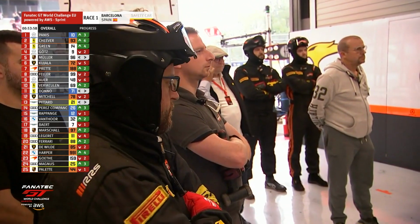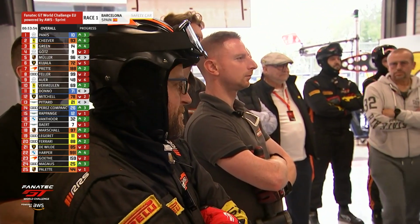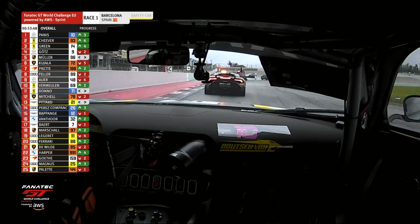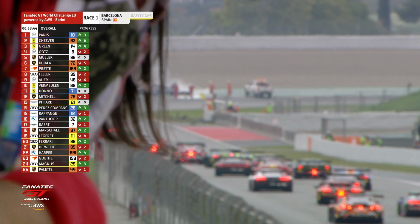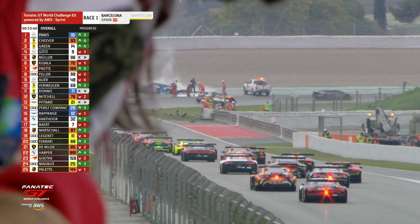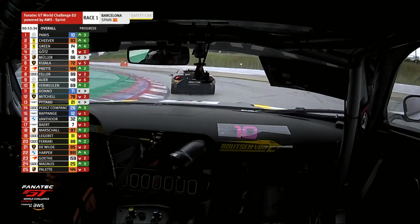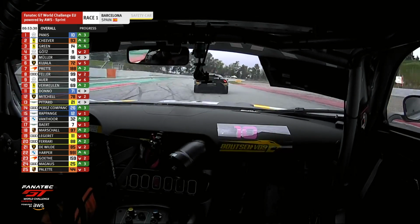Now, we are behind the safety car, and the team's looking on at this. I'll go back to my point about temperature. Whilst the cars are running at this slow speed, of course, there's not much warmth getting into the slicks, so the wets prolong the advantage, and it's going to be, by the look of it, a lap or 2 down at turn 1. You can see a very badly damaged Audi there, which is on the outside of the road. Dylan Pereira safe and sound out of the car, but a big hit by the look of it.